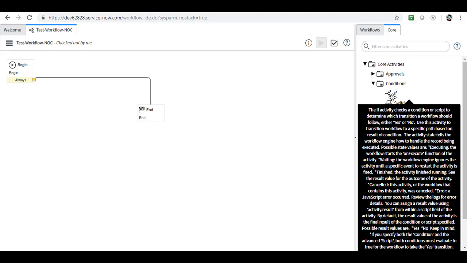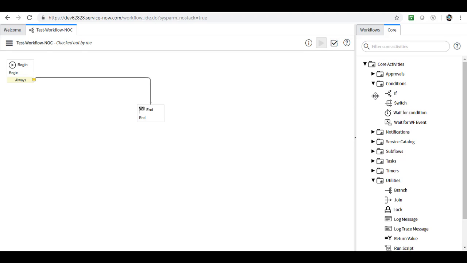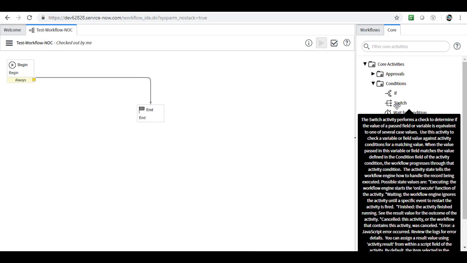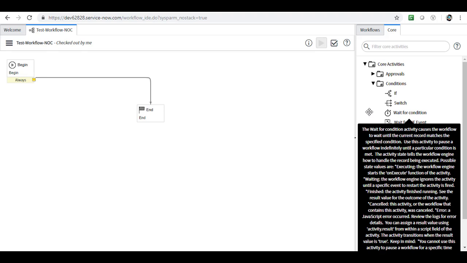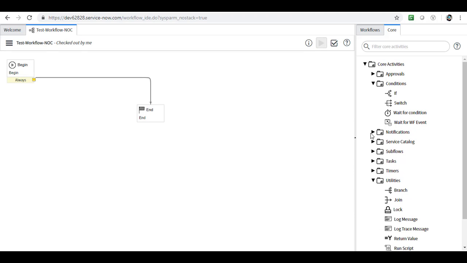If you have one team and a second team, and you want it to automatically go to another, then you use an if condition. If you want to switch, then you use a switch condition.